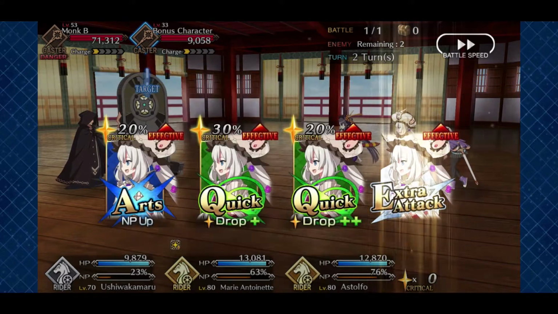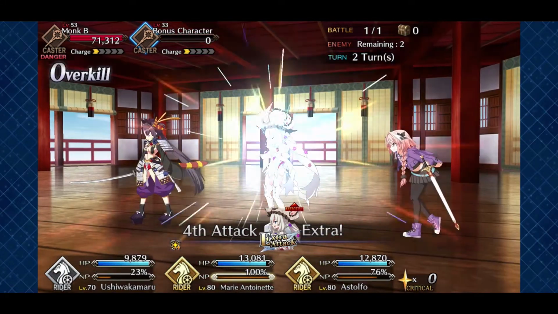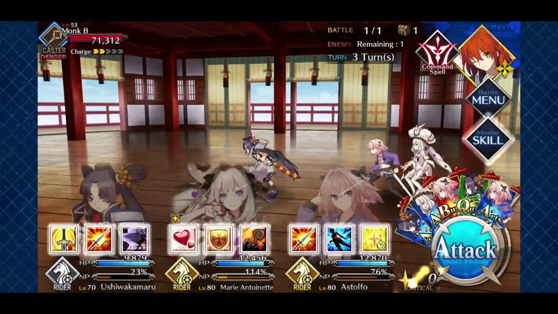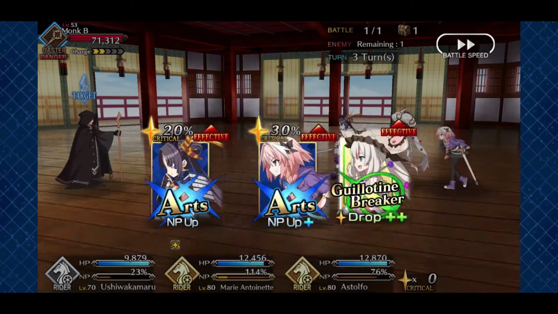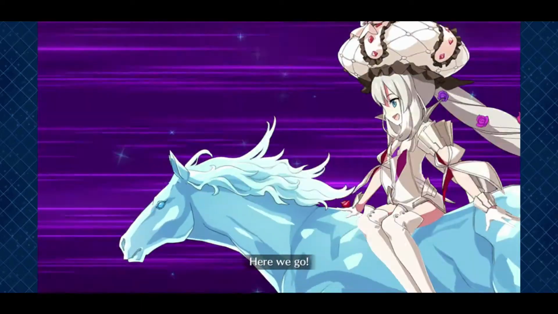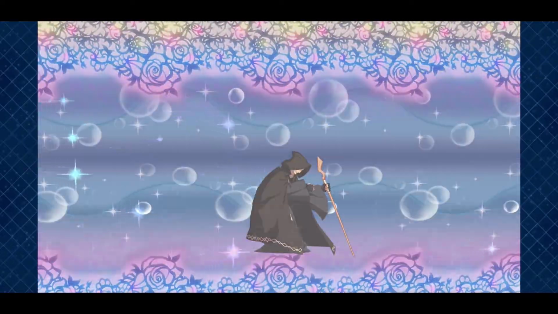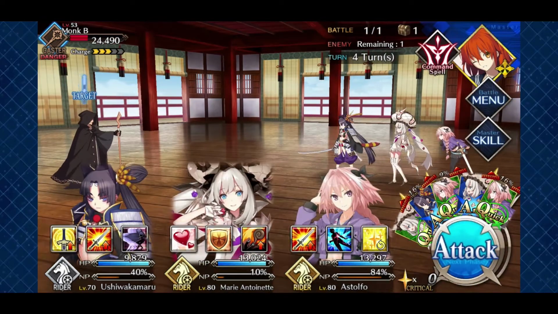Right, let's go. Mary, Queen of France. Alright, let's guillotine breaker this mage. First of all, let's throw on some arts though. Guillotine breaker! Although I think she does have an animation update. Not now. Obviously, probably in 2 years' time when it catches up to the Japanese version. And damn, we did not actually kill it.